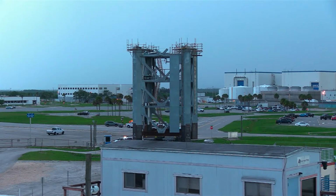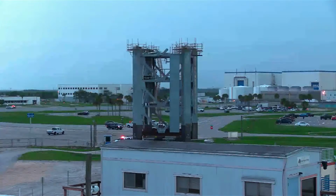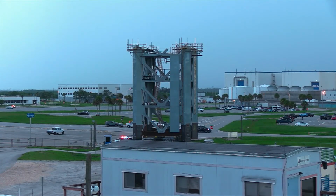SpaceX has paused this move from the Starship staging area, where SpaceX builds up each of these segments before transferring them out to the launch pad. This segment is about halfway along its journey from that Roberts Road area to Launch Complex 39A, where SpaceX is erecting this gantry tower. There will be 9 segments in total once the tower is completed. This is the fourth of those 9 segments being transferred to Pad 39A tonight.